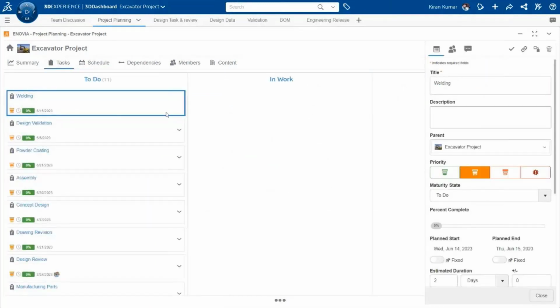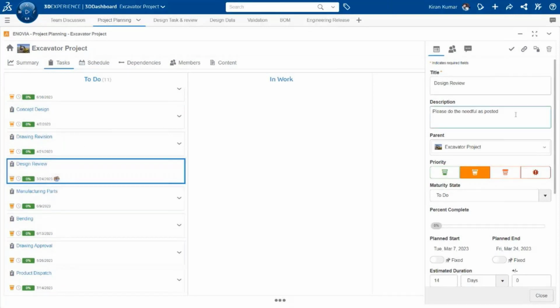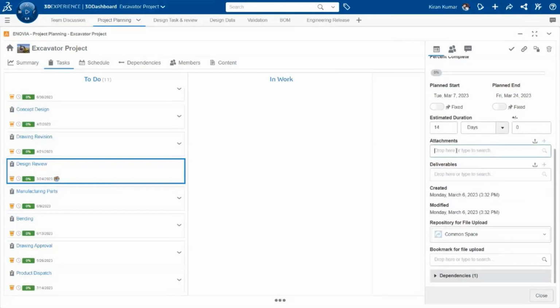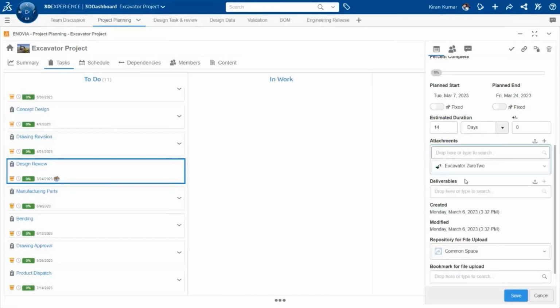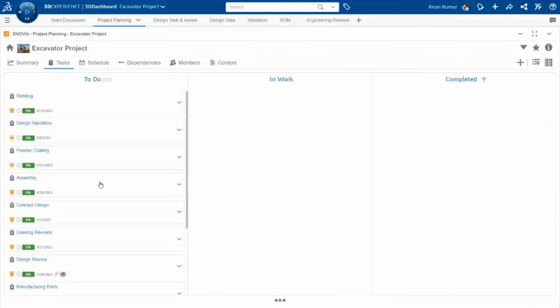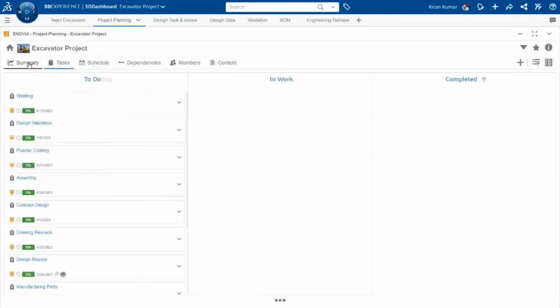So when you go to the task, you can see how many tasks I have created and what the details are. I have given the description and the title of the task. Also, you can set the priority of the task and who is the responsible person to carry out this task. The best part here is I can add a CAD file inside the task itself. So my designer doesn't have to spend a lot of time finding where the file is, what the location is, or whether it is the latest version or not. I can just add an attachment in the task, so that my design team can directly open the CAD file from the task itself.